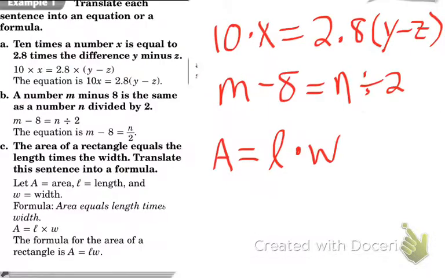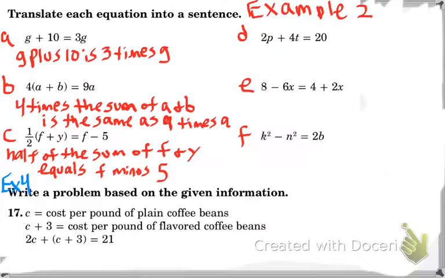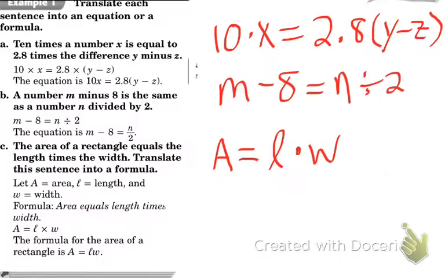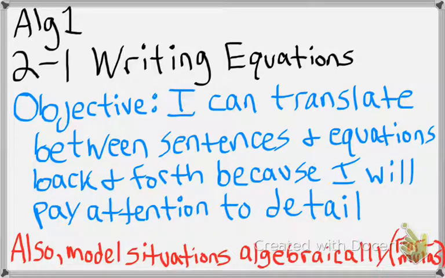So it was almost working backwards. So there's a little bit of a higher level than just simply having the story or the situation and then writing the formulas to model it. We were starting backwards. Sometimes that can help make those connections. But essentially, you'll notice we translated back and forth, and we also modeled some situations algebraically. In this case, we started with the algebraic and modeled a situation with it.